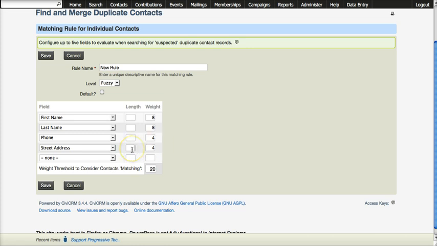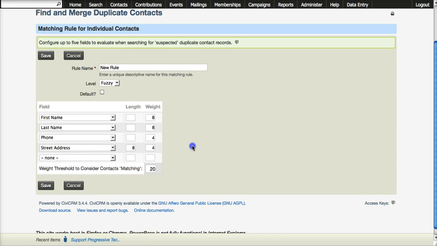Additionally, I like to use the length field for street address, trying to stop the duplicate checking before it gets to street or avenue or boulevard, where it is more likely that people have entered different variations.